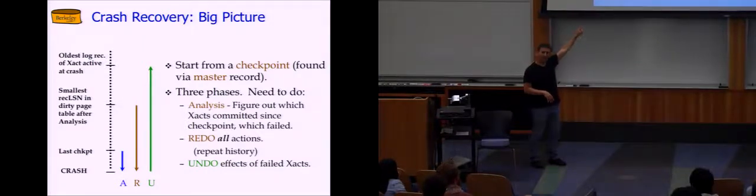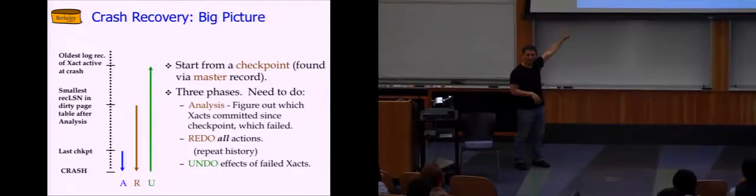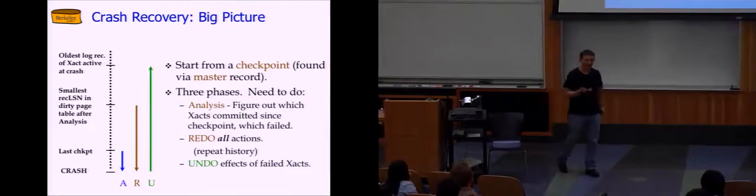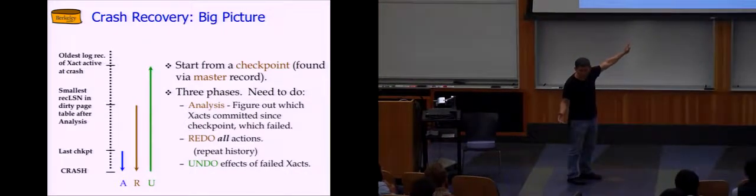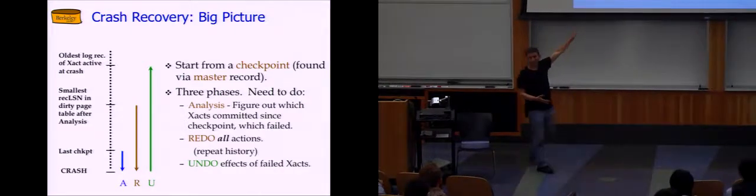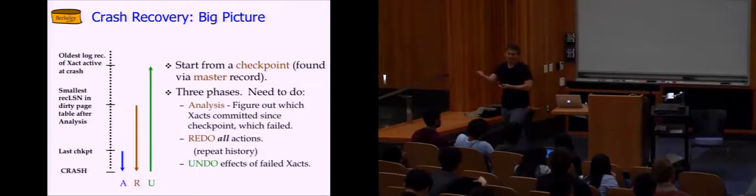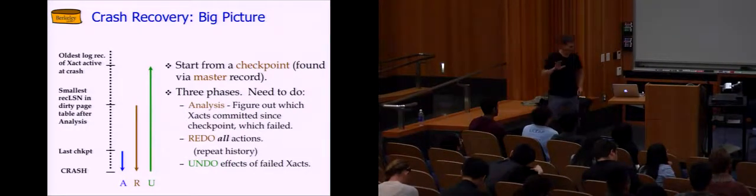Guess what? How often do you think this code gets invoked? Every 6 months? Once in a while? I don't know. Guess what? This code might have bugs. And then it crashes. And that sucks. All right? Hopefully it doesn't have deterministic bugs. Because if deterministic bugs, it'll always crash and then you'll never recover. But hopefully it might have non-deterministic bugs, in which case it might crash while you're recovering, and then you have to recover from the crash that happened during recovery. So everything about this recovery protocol has to be recoverable. So we have to be able to tolerate crashes during recovery, right? Which could also happen because you pull the plug. So that's what rec LSNs are going to be for. So we'll see that in a second.